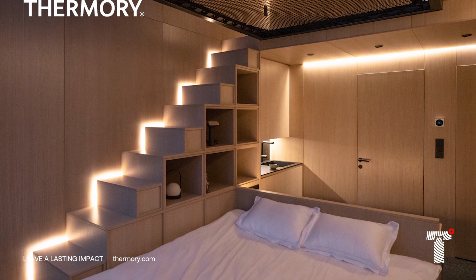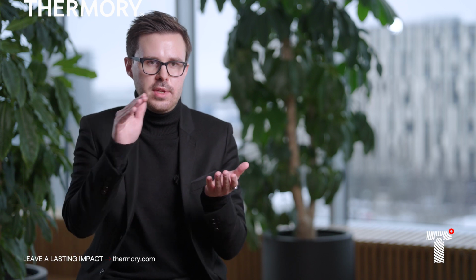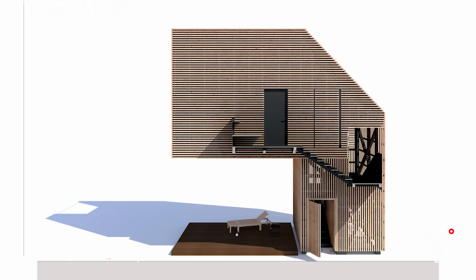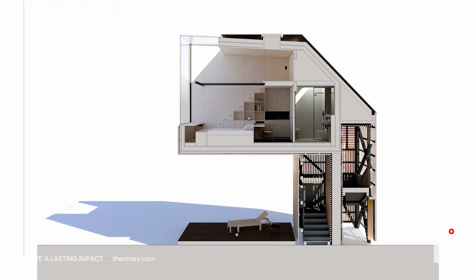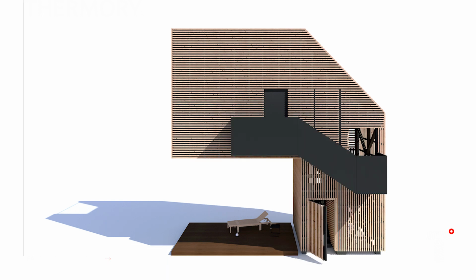I think the main challenge when designing the building was to make it modular. That was both the challenge, but also kind of the best thing about this, because it can be made in a factory completely off-site, where the body is one component, the sort of leg is another component, and then you have the terrace, the glass, and so on that get bolted on. The challenge was to make it fit with the dimensions of what you can transport without any special permissions or requirements. And effectively, that was the driving factor of the design.